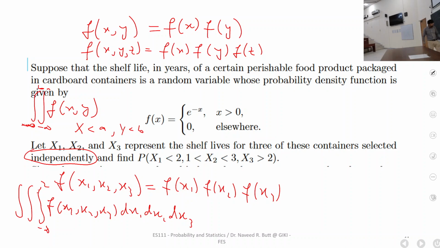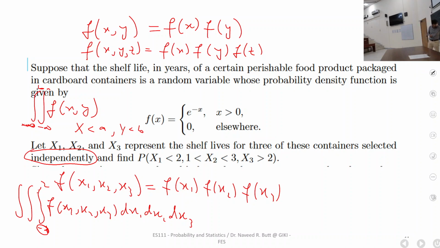Yes, but now we can make this even simpler in our case. Does it have to be minus infinity, or can it be something else if you look carefully at the function? x is greater than 0. So we don't need the general thing. We can make this range even smaller for our case. Yes, it has to be less than 2, but we know it's always greater than 0. So this function is saying, what's the probability that x1 is between 0 and 2? Because we already know it cannot be less than 0. So its range is now 0 to 2.